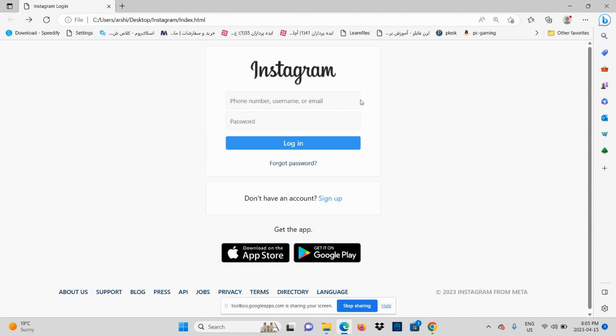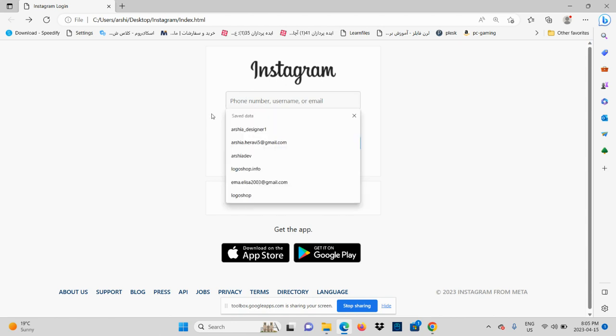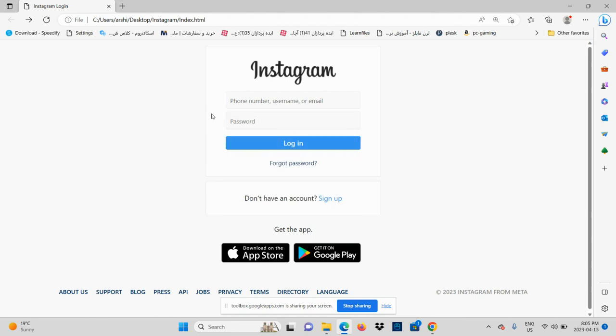So after you fix your problem, you buy hosting or whatever, you want to do something with this page. After the user opens the link, which is a phishing link, and enters the username and password, the username and password is going to be sent to your server. It can be an HTTP server or whatever, even a Python HTTP server, PHP, or whatever. It can be sent to your email, your Telegram bot, your Discord, or your GitHub comment, you know.